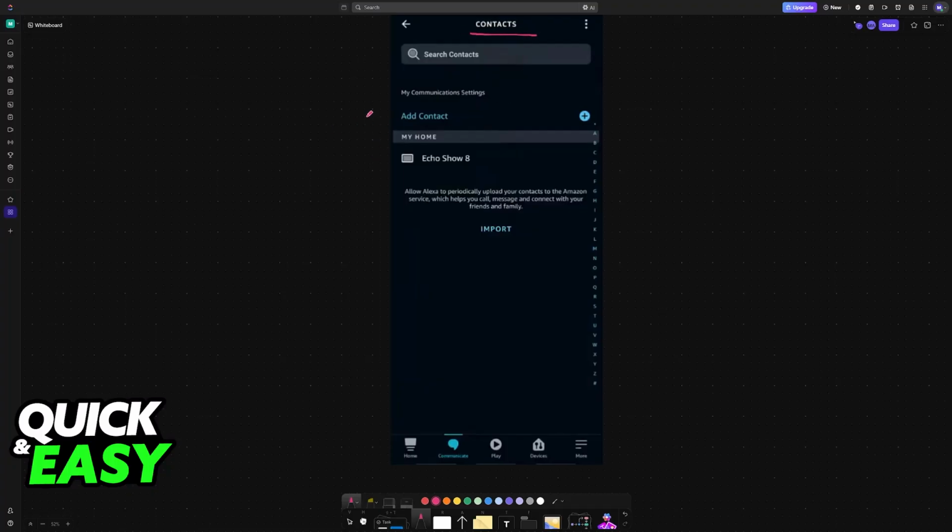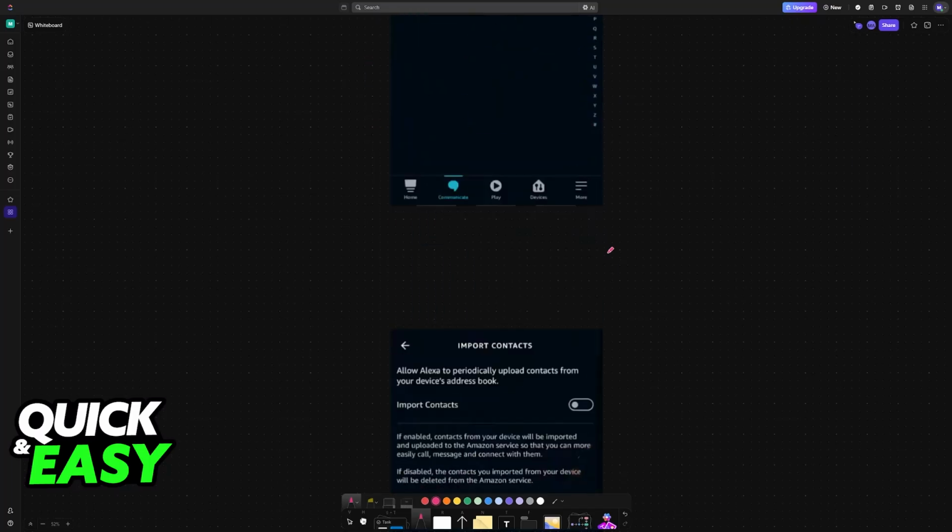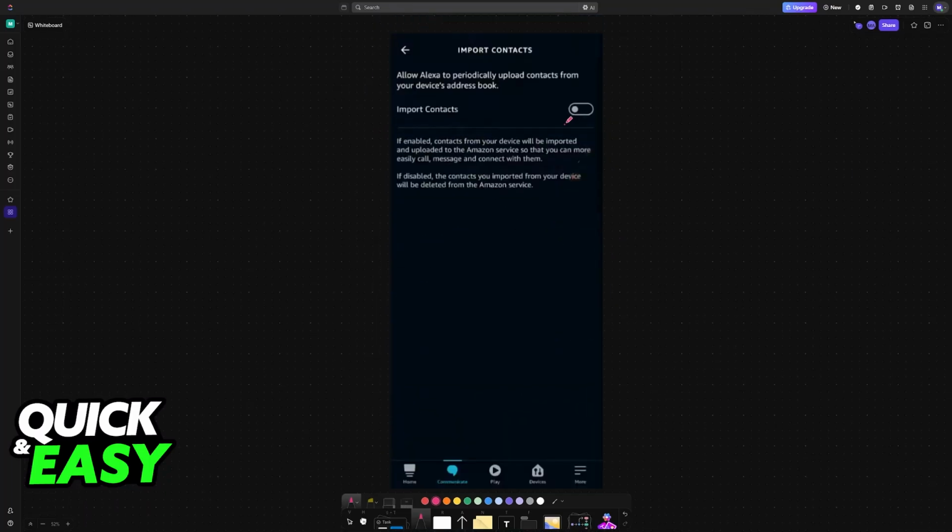Once you tap on that icon, finally, you will find all of your contacts. So now you have two ways of adding contacts. If you tap on Add Contact here, you will be able to manually type out all of the details, so name, contact information, and so on, or you can choose Import. This option is going to make it much more convenient because as long as you toggle this option on, it is going to import all the contacts that you have.